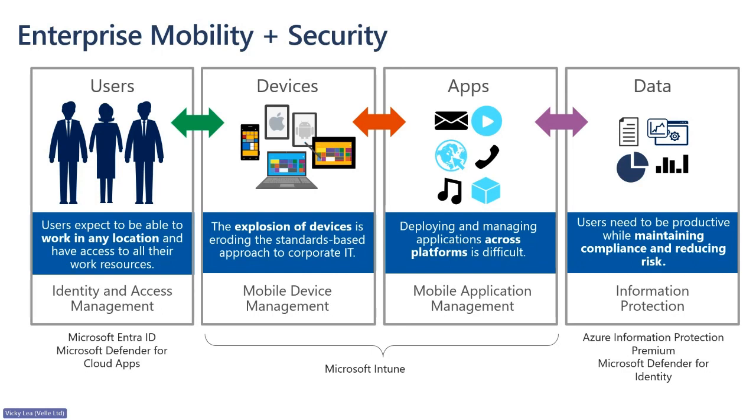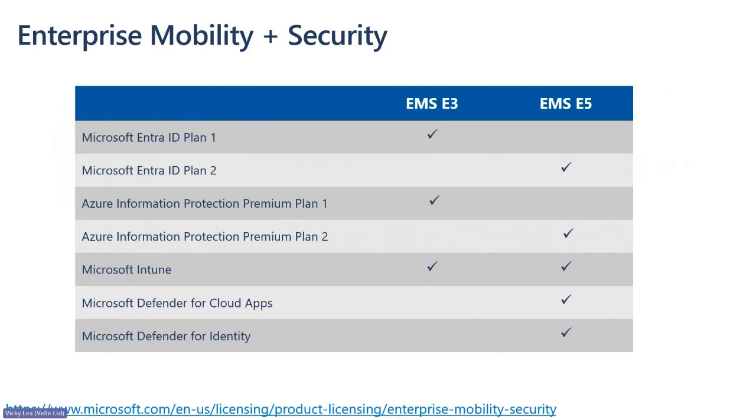It brings in a whole range of tools that allow us to manage the devices, manage the apps we're working with, control who can access data and make sure that we haven't got the wrong people accessing data and doing things that they shouldn't be. So when we look at EMS, there are a number of tools sitting inside of it. Again, there's an E3 and an E5 version, as we have with all of these licenses.